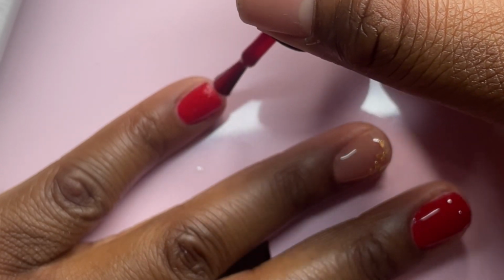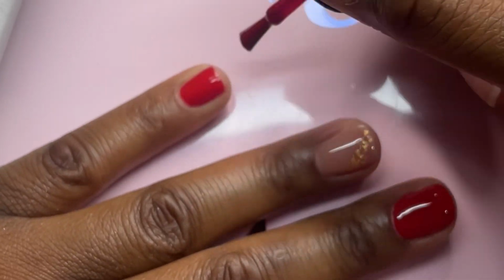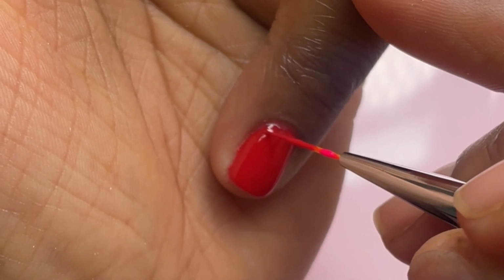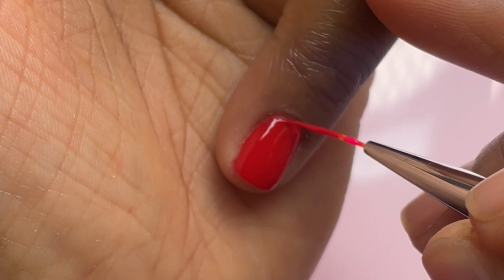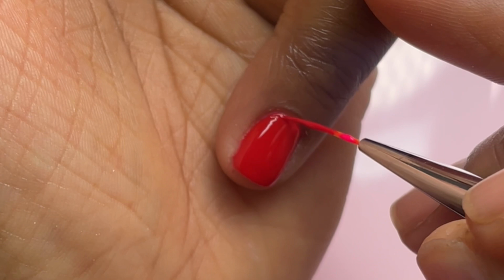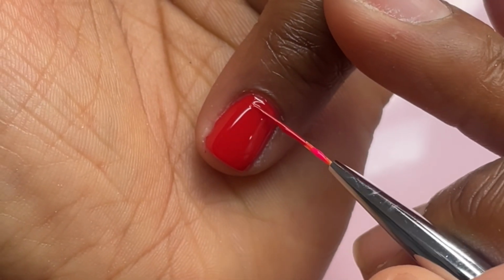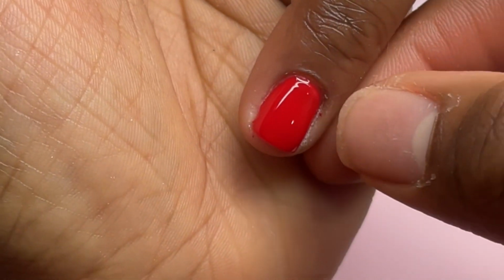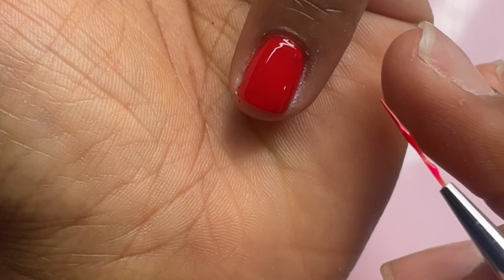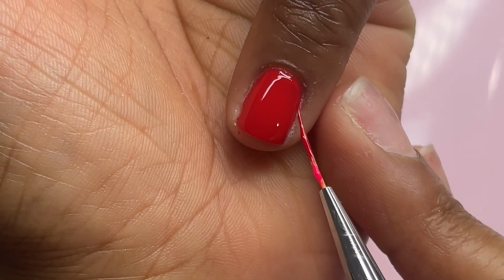So after we apply the second coat, we're gonna go on into the perfecting part. Now this step is how you're going to get the illusion of a perfect gel manicure. I take a liner brush and I'm going in with a little bit of that red polish, and I'm gonna take the liner brush and cover any of the areas with the red polish that I could not reach with my brush.